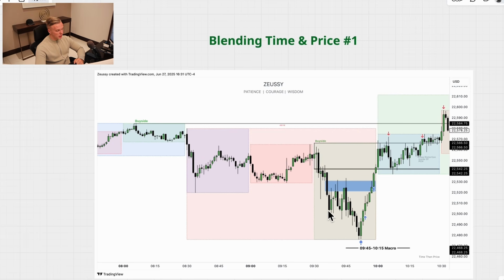Notice that we see the market eventually form a swing low, and from here on we see the change in the state of delivery occur, where the market changes from sell program to buy program. So what IPDA is going to refer to is buy-side liquidity pools which have been engineered throughout previous time cycles. So what you can see is that I've put boxes around the delivery based upon time, and I've outlined the high and low of that particular time cycle.